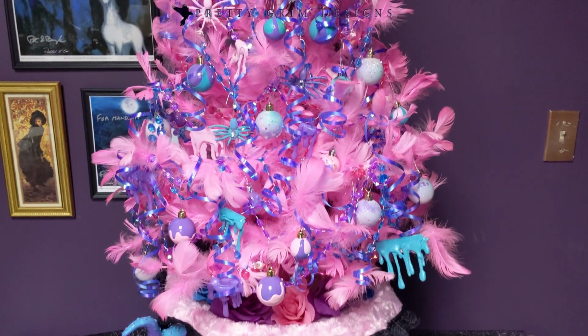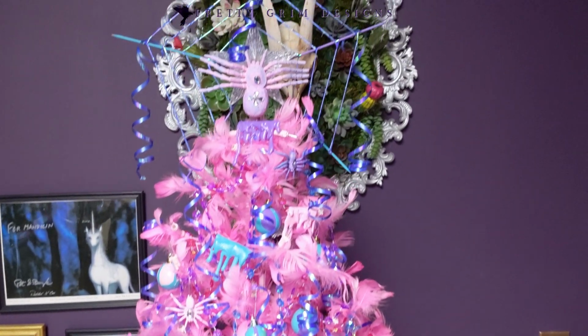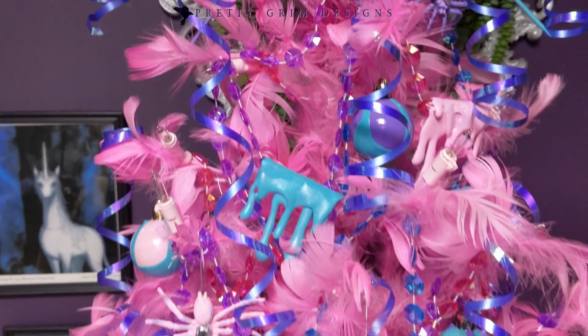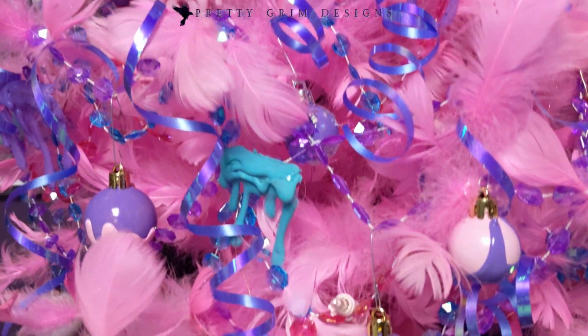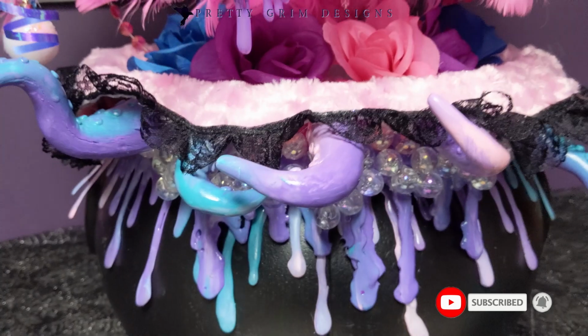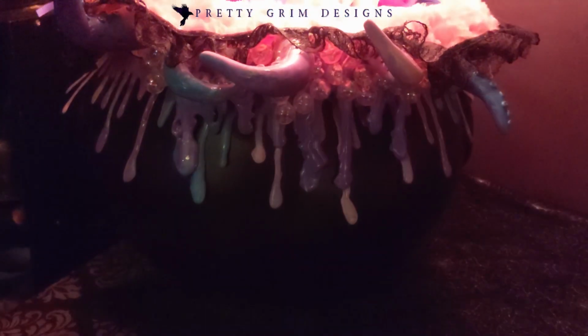Here it is in normal light without the tree lights on. I wanted you guys to get an idea of what the colors were like and everything, and really get a close-up of all the ornaments and the drippy gloopy things. And then here it is in the dark with it all lit up.